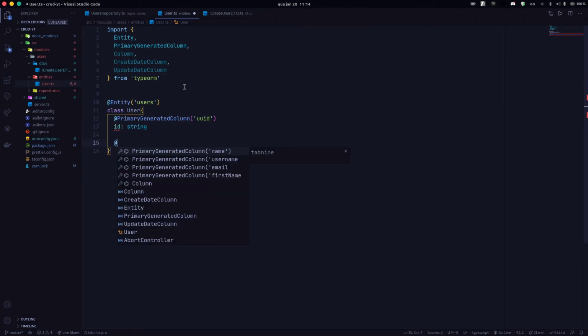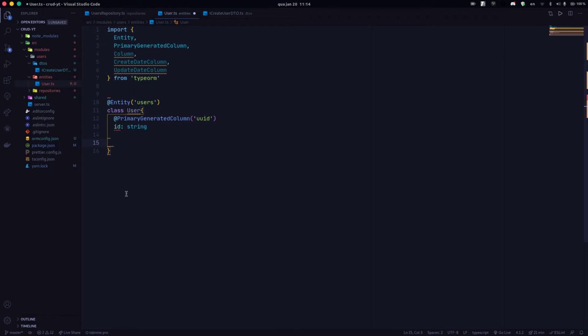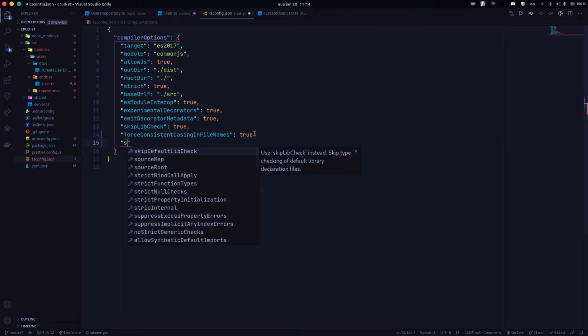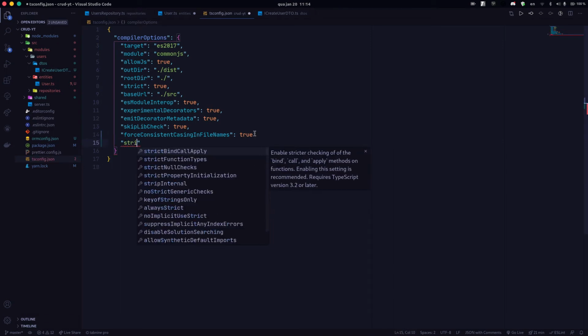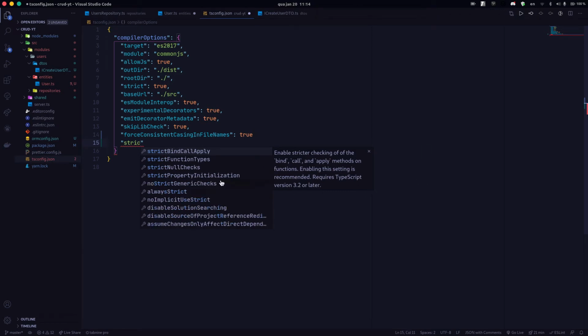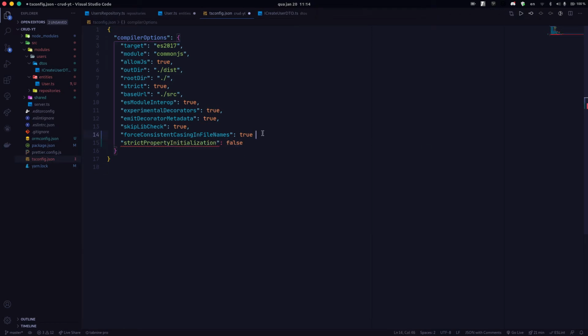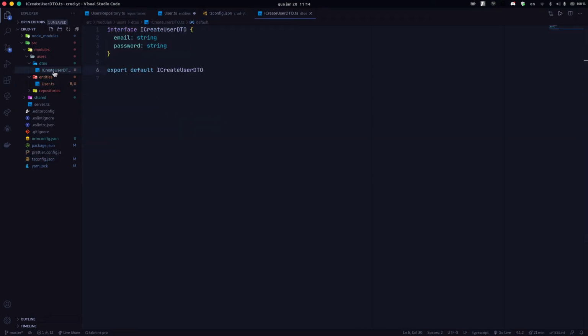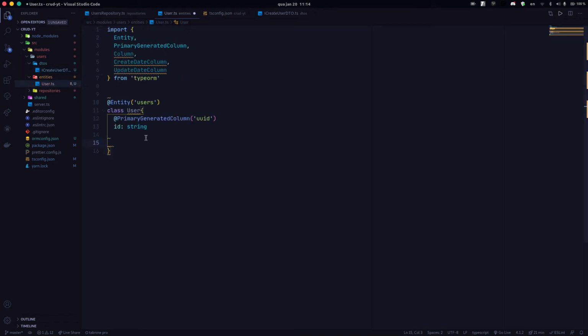We also will need, you see this over here. It's basically because we have to add a configuration on our tsconfig.json that is called strict property initialization. This one over here, I have to set it to false because every class in TypeScript needs to have a constructor property initialization.